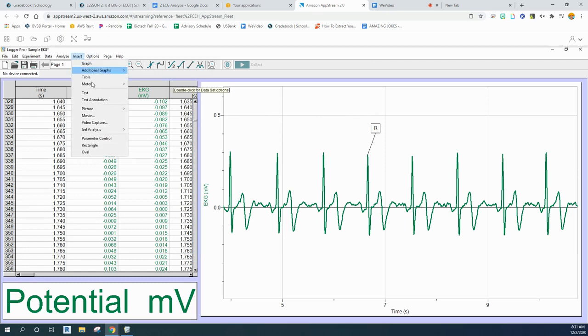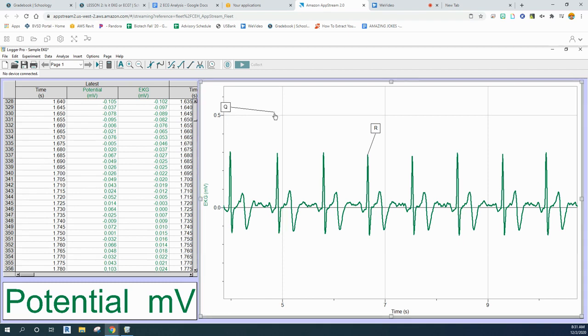So you're going to have to go through and do all of them. The next one would be maybe the Q, and don't hit enter because it'll put another line. Just click outside of it, and then you can place that where it needs to go. Just make sure that it doesn't cover up your graph. So place it in an appropriate spot.